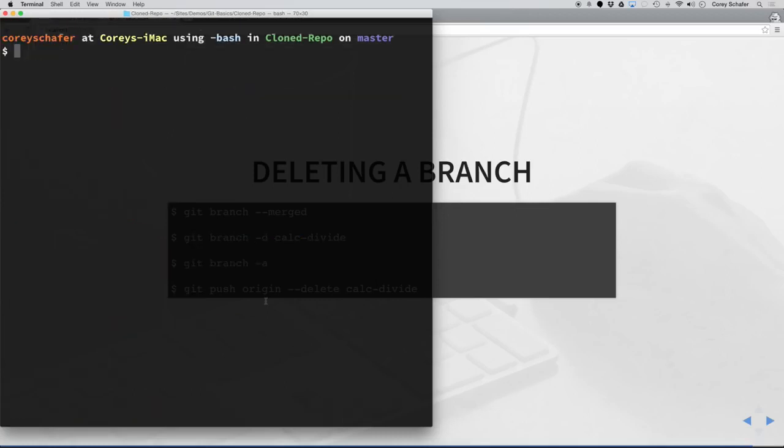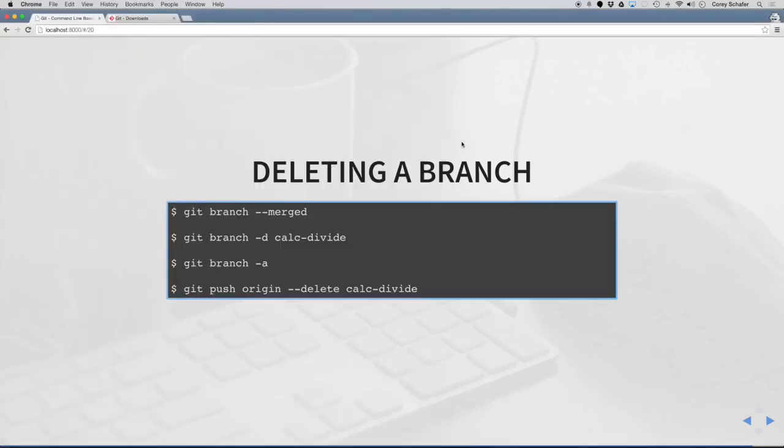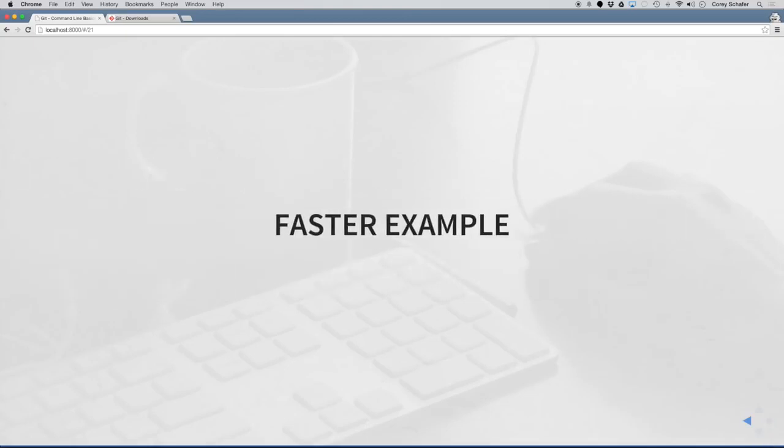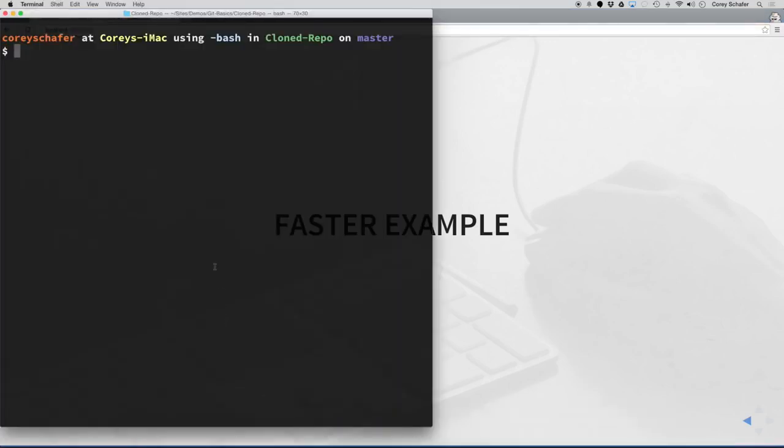Okay, and I know that that was a lot to take in, especially if you're new to something like Git, but it's really not that bad once you get the hang of it and this becomes part of your daily routine. Now, really quick, I'm going to run through a faster example here because I know that that seemed like a very long process, but if I'm not talking through step by step, then you'll see how fast it is to actually make these changes with this workflow.